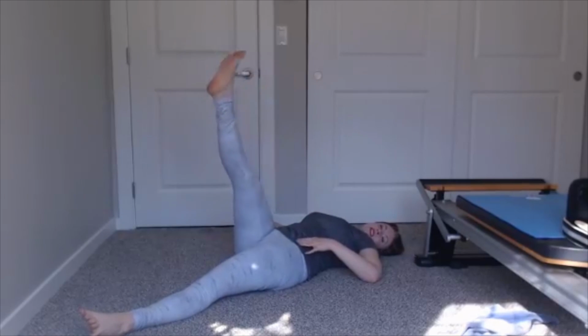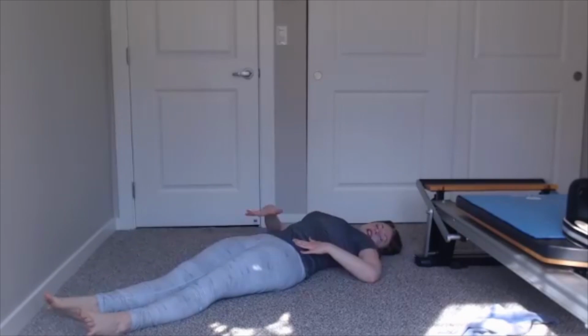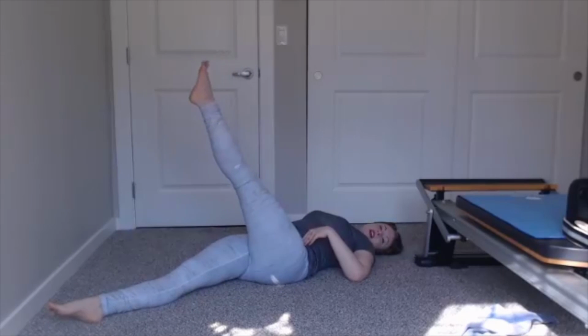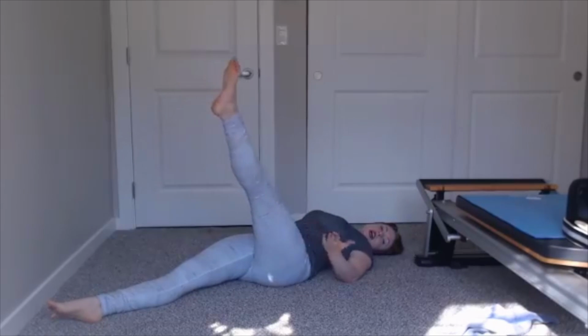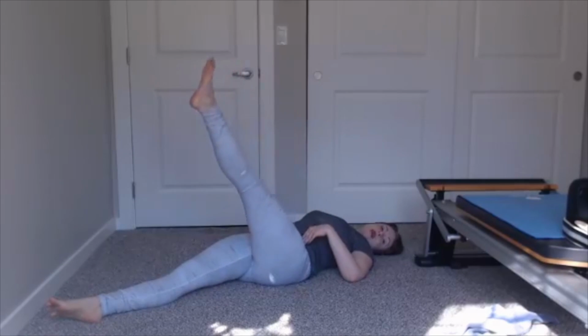Last one. Beautiful. And then again, I'm going to set my right leg down, glue it into cement, kind of reposition this body. Checking our shoulders so they roll down and back. Left leg comes up. And again, it's going to come over the right and then open out to the side. I'm using outer and inner thigh on this. So outer thigh is opening that leg out. Inner thigh is bringing it back up and over.